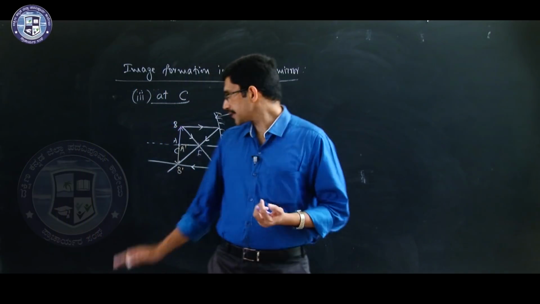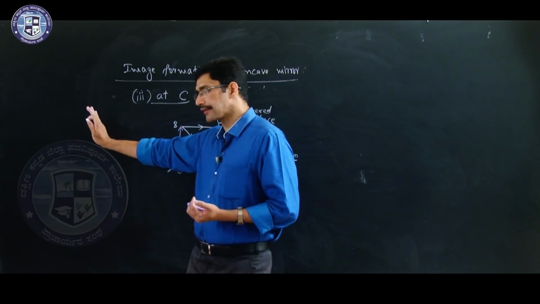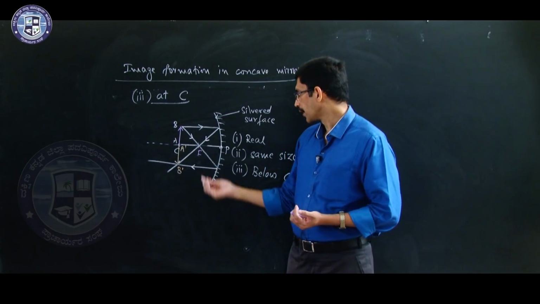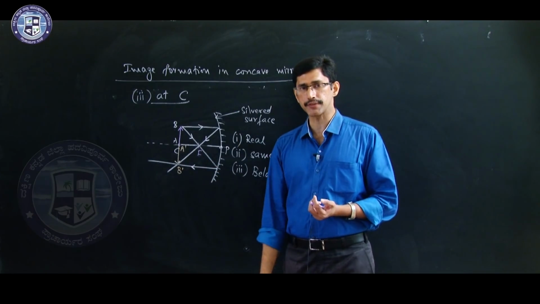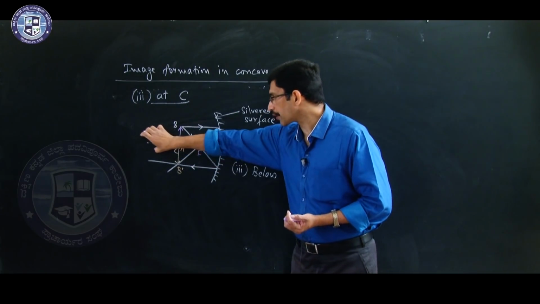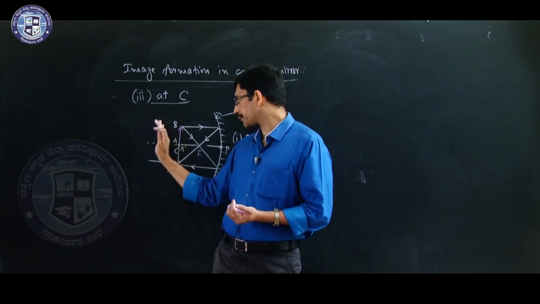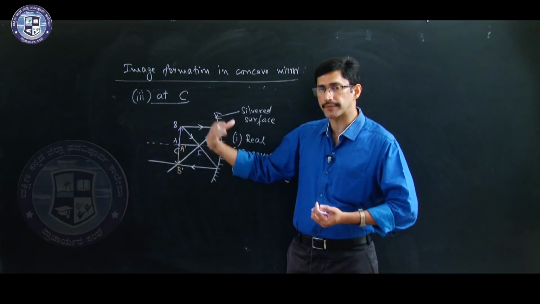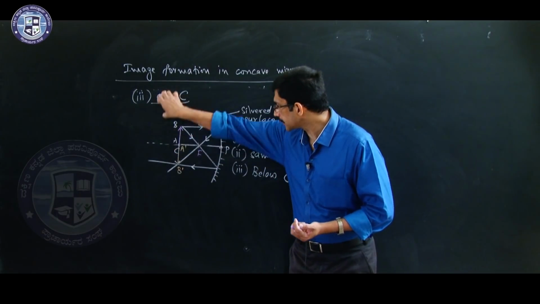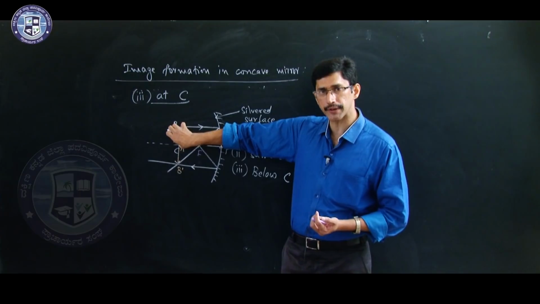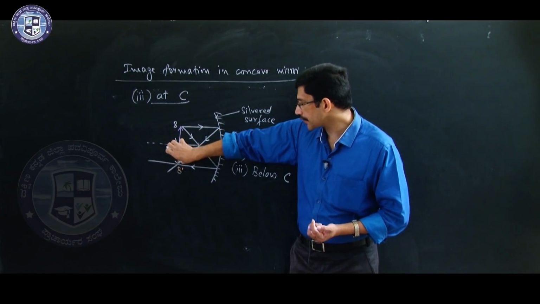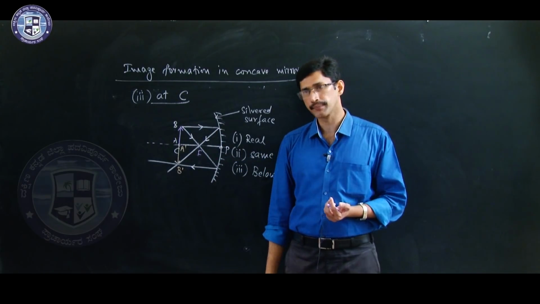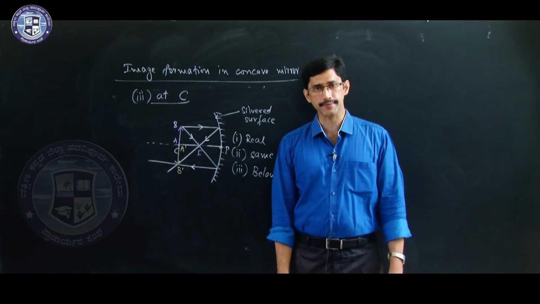Now, if you analyze these three cases, in the first case the object was at infinity, and when the object was at infinity you got the diminished image, and the image was formed at F, that is at the principal focus. Next, you brought it closer, you placed it just beyond C. When you have placed it just beyond C, you observe that the size of the image increased. Now, in the third case, you placed it at the center of curvature, and you observe that the size of the image is more than that of the first two cases. And what would be the fourth case?